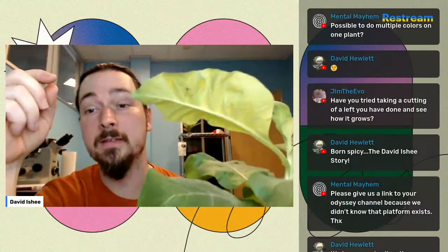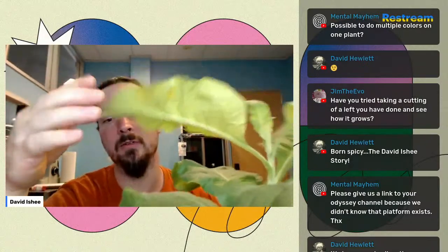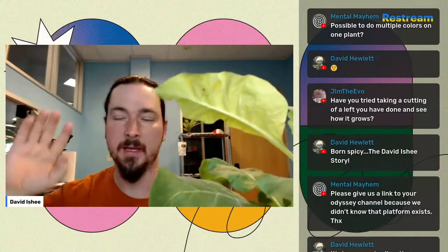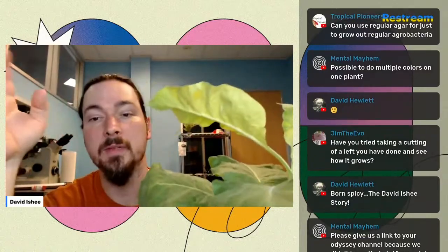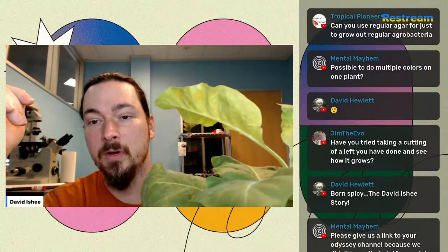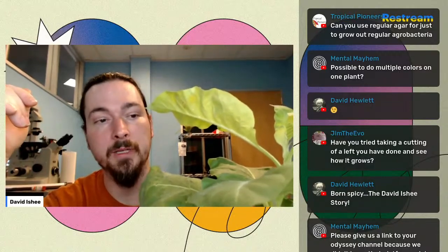Now, yes, it is possible to produce multiple colors on one plant. If you had the genes for multiple things, yeah, you could do red and green and yellow if you had carotenoids or something like that, or purple or something like that. So you could use a bunch of different stuff. Can you use regular agar to grow out regular agrobacteria? Yes, you can. They'll grow just fine on LB.